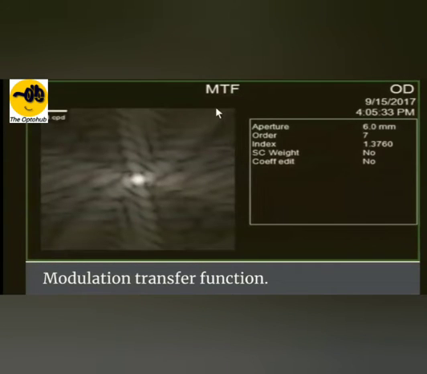Right. And the next is the MTF, modulation transfer function. Whatever cornea you are measuring, how much light or how much contrast it is letting pass through itself, this is a measurement of that. Whenever there is a low modulation transfer function, that means the contrast of the vision is going to be less. And whenever there is a high MTF, it means the contrast is fair enough or good. Over here, as you can see, it is less spread, it is more in the center. That means it's a good modulation transfer function.